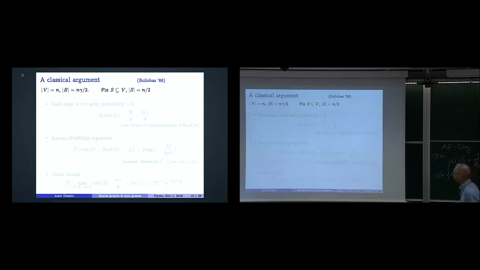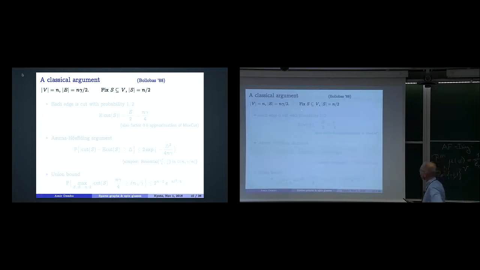Okay, so for that purpose, let's take the graph with vertex set V. It has n vertices and n gamma over 2 edges. So I took here the Erdos-Renyi version, but I took the version where the number of edges is determined. But I can take also the independent one. Now I fix a candidate for the max bisection. My goal is to get the upper bound on the max bisection or the lower bound on the max cut, on the mean bisection, so the concentration bound.